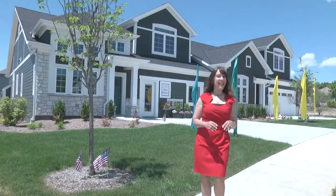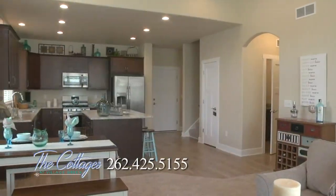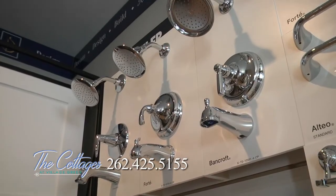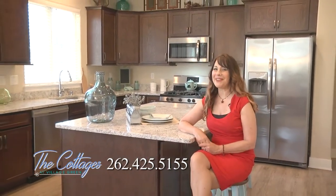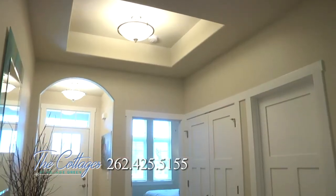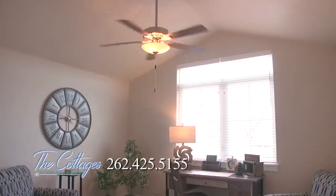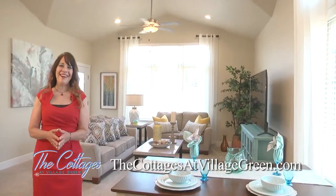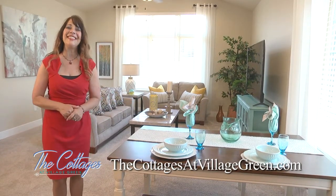Enjoy carefree luxury living at the Cottages at Village Green, a truly unique and inviting community located in Pleasant Prairie, Wisconsin. These cozy, energy-efficient homes are available in a variety of open floor plans and exterior styles. Coupled with a wide array of interior selections, you have the ability to customize your home while enjoying a carefree condominium lifestyle. Whether you choose a freestanding or attached design, the Cottages offer the best in carefree living, including maintenance-free exteriors, complete landscape care, and snow removal. From the thoughtful architectural designs to practical features like zero-step entries and roll-in showers, the Cottages are designed to impress.